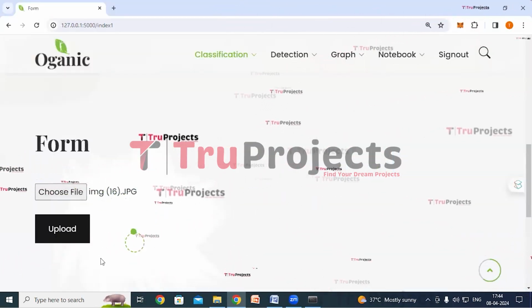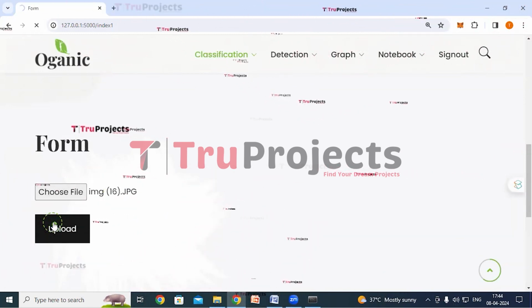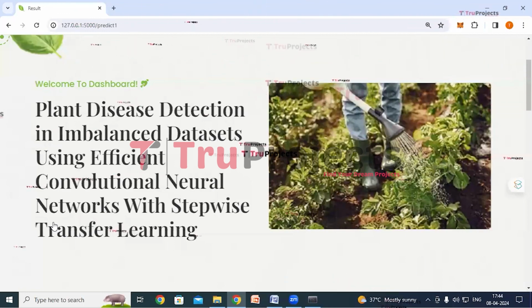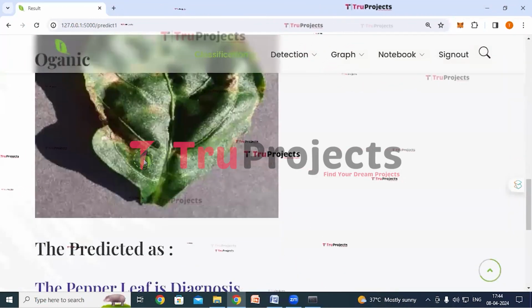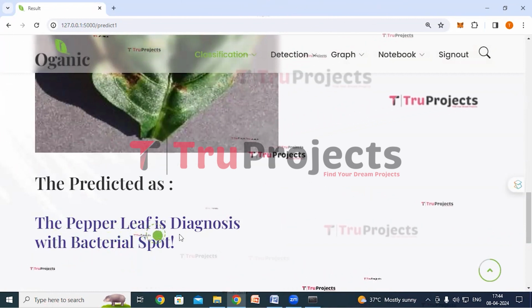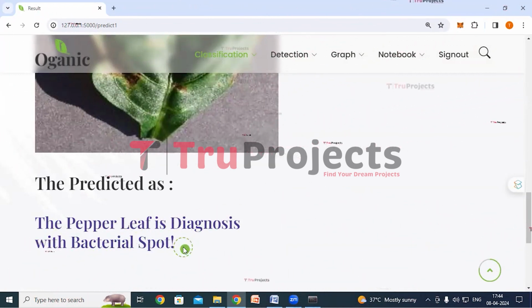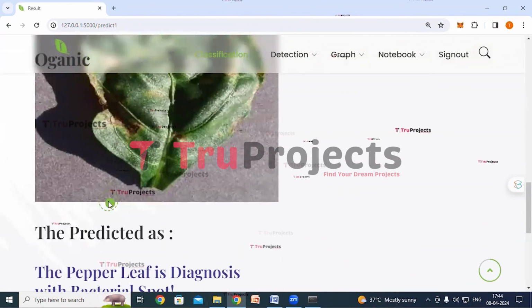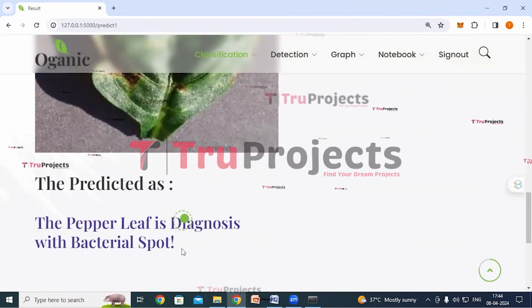The image has been loaded. Click on the upload button. This is the uploaded image, and here we can see the classification, that is, the pepper leaf is diagnosed with bacterial spot. So the application has classified the leaf disease as bacterial spot.